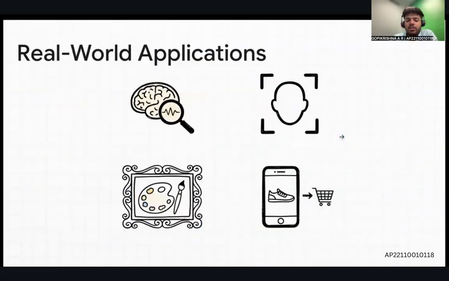Coming to applications, doctors are using it to compare medical scans to help with diagnosis. It's the foundation for a lot of facial recognition used in crime prevention as well. Art historians, commerce apps, all these places. If you take a snap of a shirt to find something like it, that's where CBIR is at work.